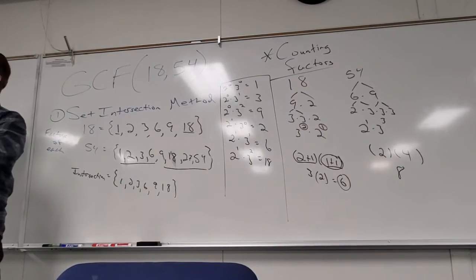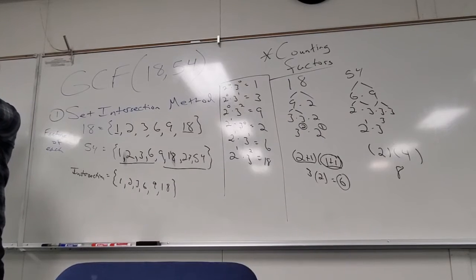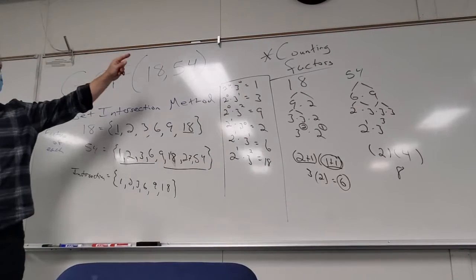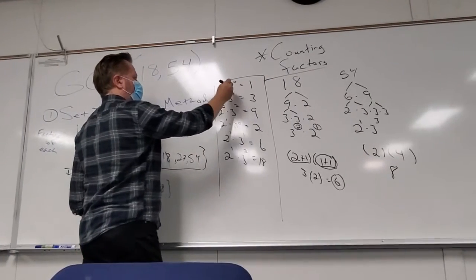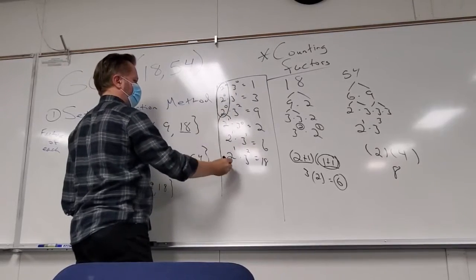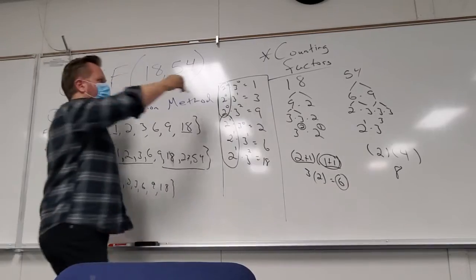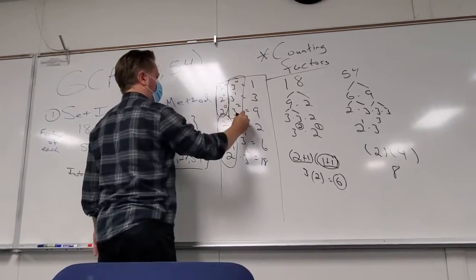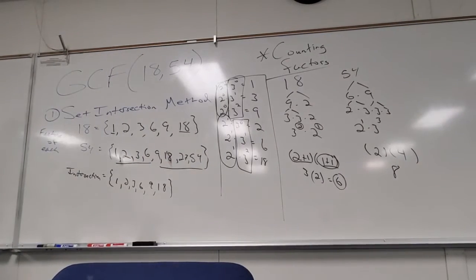All right, cool. And I'm sorry I stopped earlier because it felt like nobody was really questioning why it worked, but that's where I was going with that. So again, there are 2 options for the 2's, right? You could have a 0 or a first power. And for each of those, there are 3 options for the 3's. Yes? You could have a 0, a 1, or a 2.